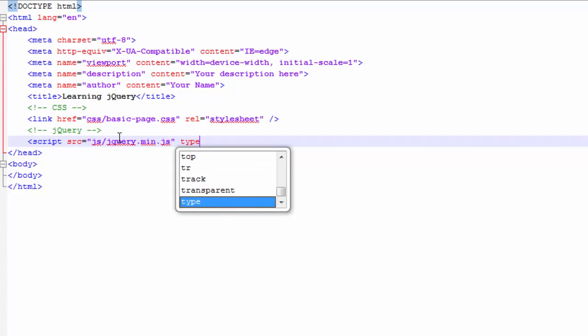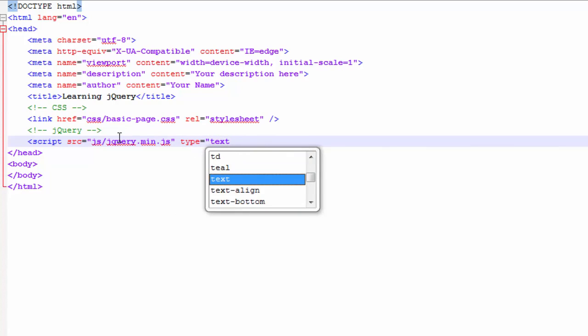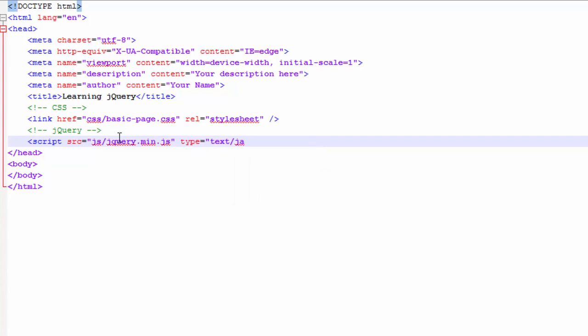HTML5, the specification says that we need to give it a type. So we'll use text/javascript for that. And then we can end the script tag.